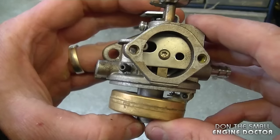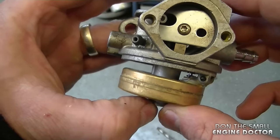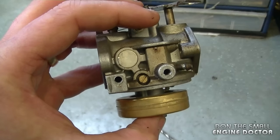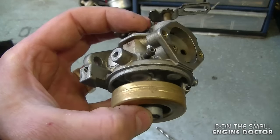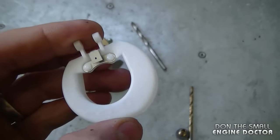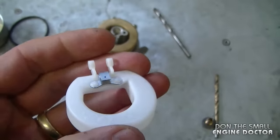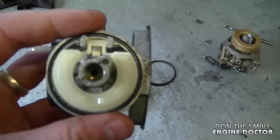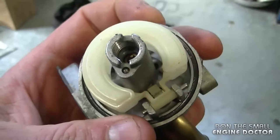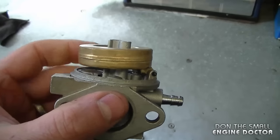After adjusting a lot of these floats you'll be able to do it by eye — you probably won't need the tool every time. If you're not sure of the setting and have a hard time getting your engine to run right, check the proper setting in the repair manual. If you don't have a repair manual, do it by trial and error. On some carburetors like this Tecumseh, you can get a plastic float that still has a metal tab and you adjust it the same way. On other carburetors the whole float including the tab is plastic — just install the float and needle valve and that's all there is to it.